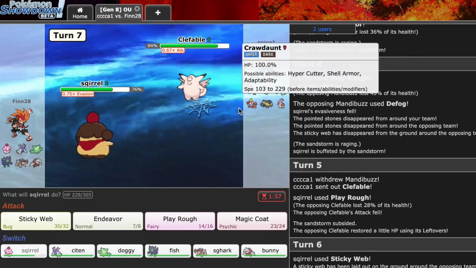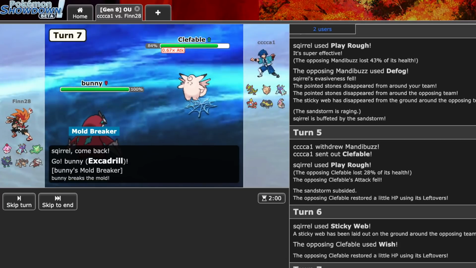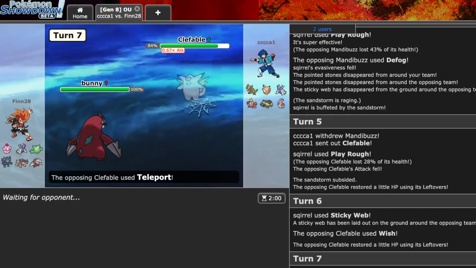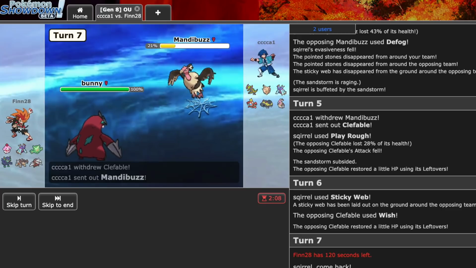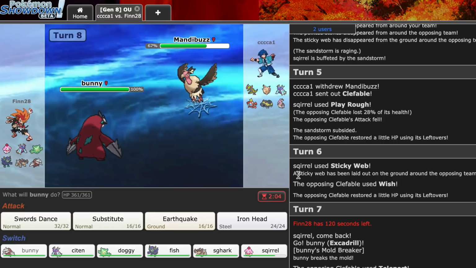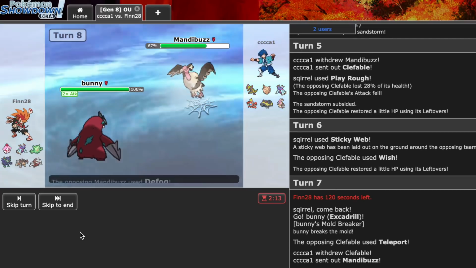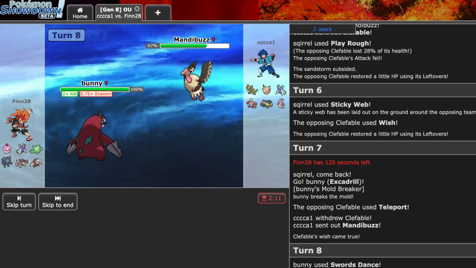This team is kind of hard for us because of the two dark types, because Reuniclus really can clean up. Yep, there's the teleport. This team doesn't fare well against an Excadrill though, especially after a Sticky Web, and if we can set up a substitute. As you go into the Mandibuzz, you take your Wish, and I'd expect a defog here. So I'll get a Swords Dance up on the defog.